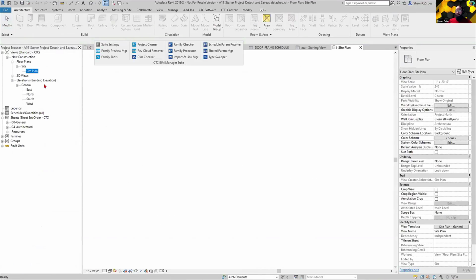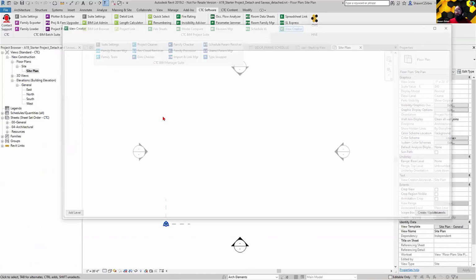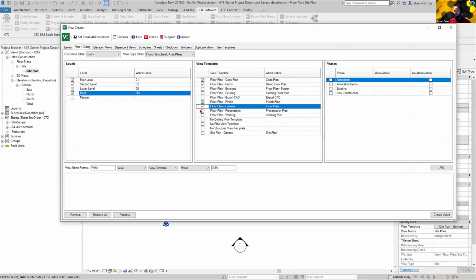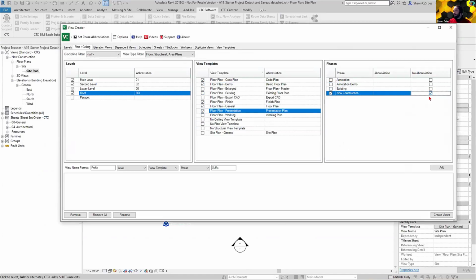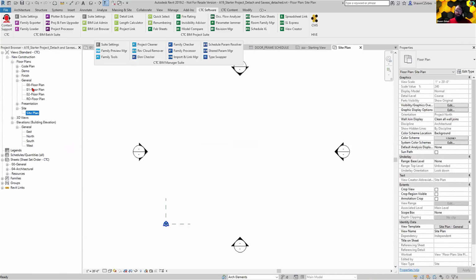As a user is working in this environment, and give me a second here, I need to create some floor plan views because my template is intentionally fairly bare. So I'm going to go ahead and use one of my other tools for end users to develop all of the floor plan types I need for this particular project. Create some views, 20, okay, great. Because of my template, my starter project, my view templates know how to organize themselves in the project browser. And I would recommend that your views do the same.